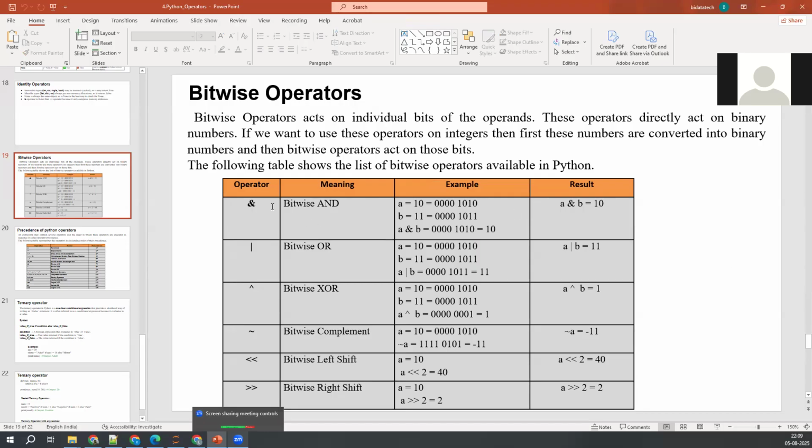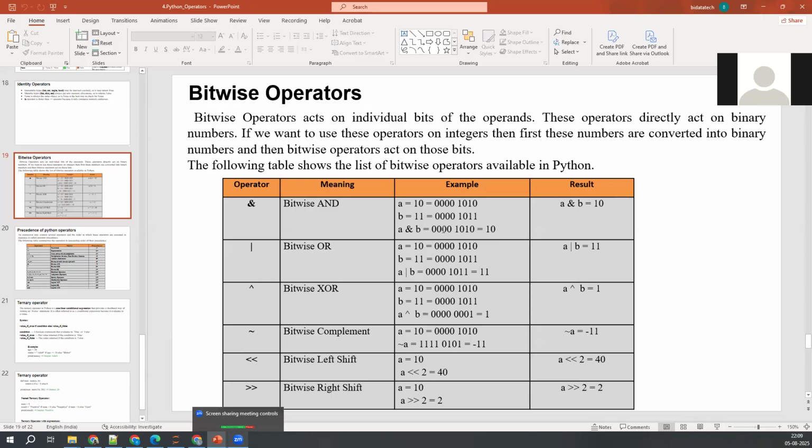If you want to perform bit-level operations, let's say I'm trying to perform a bitwise AND operation between these two numbers. In the backend it converts the decimal 10 into binary format like this, and 11 into binary format like this, and it does the bitwise operation on 0 and 1. 0 and 1 is 0, 1 and 1 is 1, 0 and 0 is 0, 1 and 1 is 1.